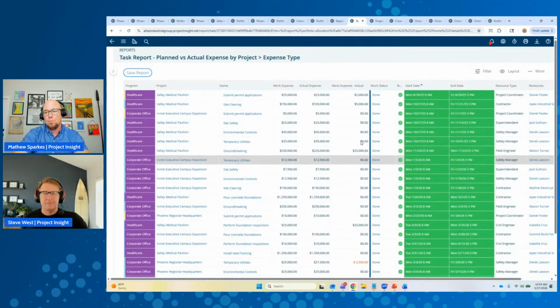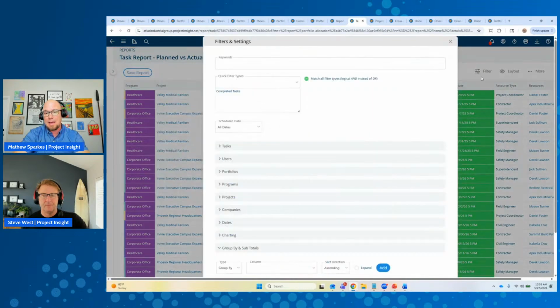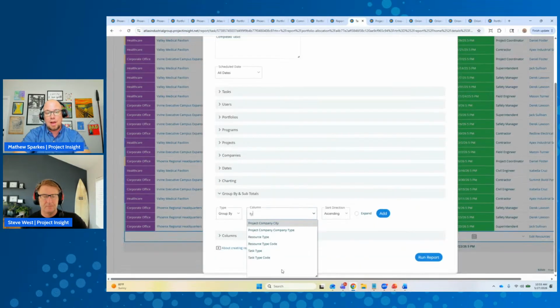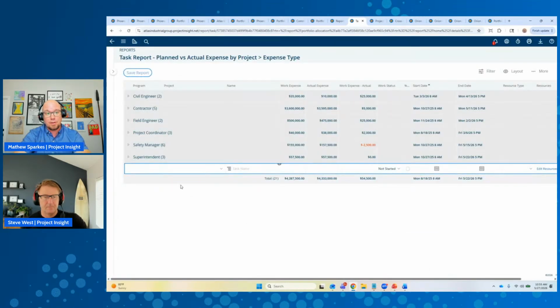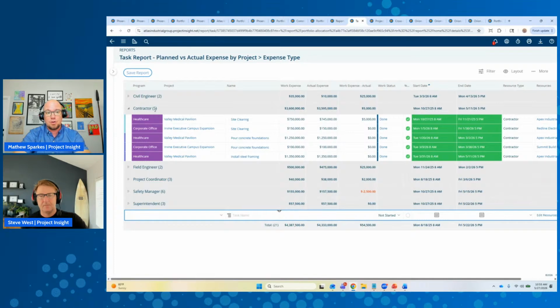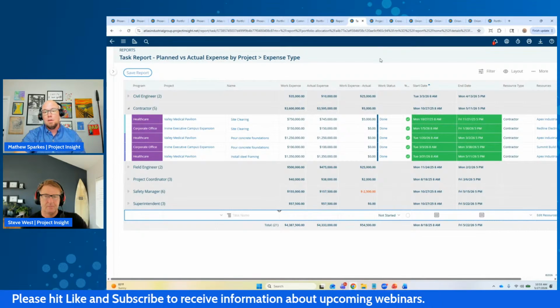If I want to group these together, because Steve said, hey, Matthew, how much did we pay contractors last month as an example, I can come in here and say, I'm not 100% certain, but give me 1 second. Contractors, here we go. Here's what we've paid out over whatever sort of time I'm displaying on this particular report. It looks like we've paid out just under 3.6 million, which is great because our budget was 3.6. So we're right in line with what we need. In fact, we're 5,000 under what we were planning.